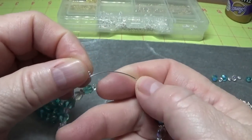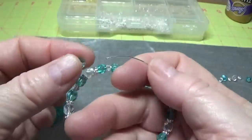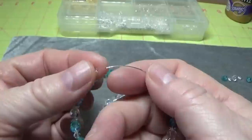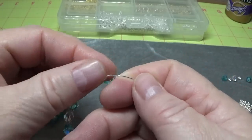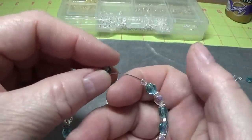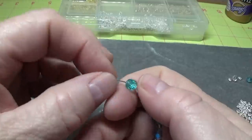Okay, so we're getting almost towards the end. And remember what I said, you started with a bicone, so you want to finish with a bicone. And if you have to trim a little amount off the end here with your memory wire cutters in order to achieve that, then that's fine.